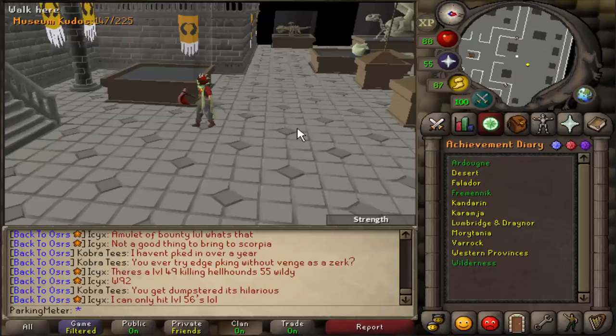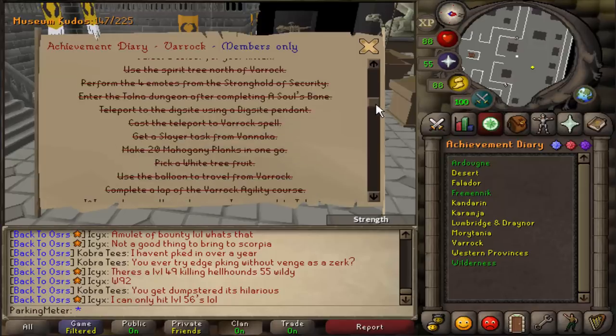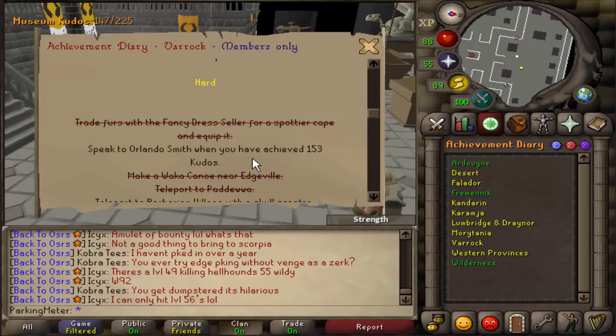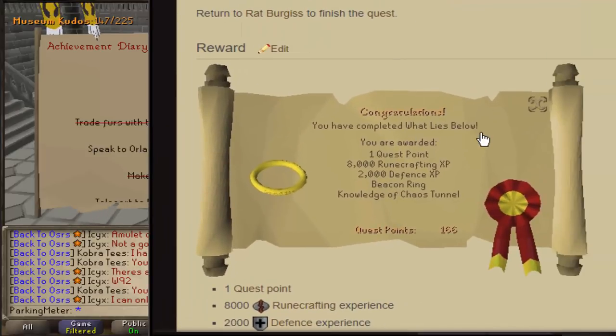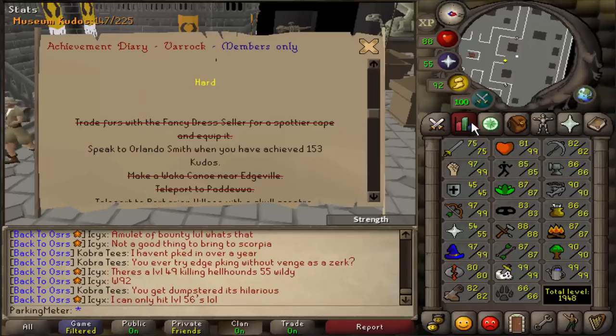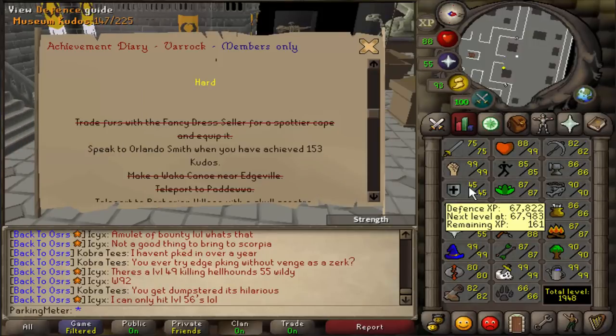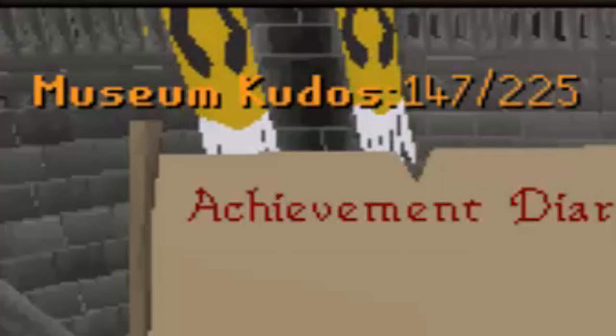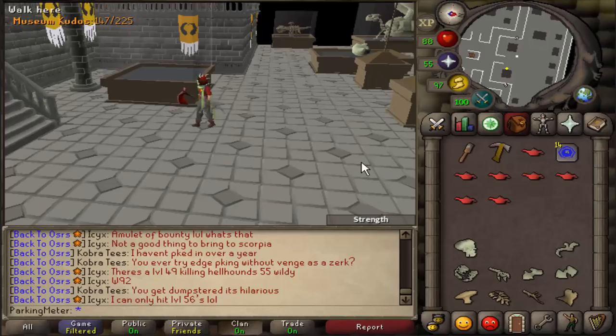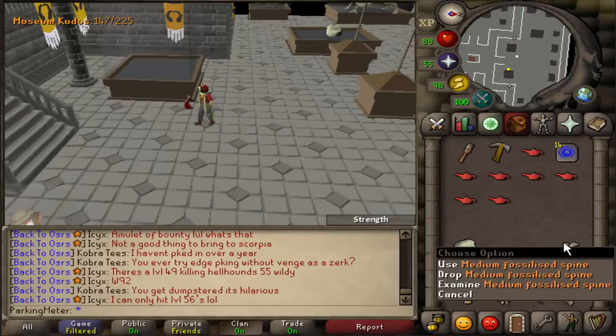So guys, I've always wanted to finish the Varrock Elite Diaries, but I was never able to get 153 kudos. That was the maximum amount of kudos before, and to do that, I had to finish the quest What Lies Below. And this quest gives me 2k defense XP, which you all know I cannot do, because I won't be a Zerker anymore and my life will be ruined on RuneScape. So now that Fossil Island is out, the maximum amount of kudos you can get now is 225. So I collected a bunch of fossils already, and I now have enough for 153 kudos.